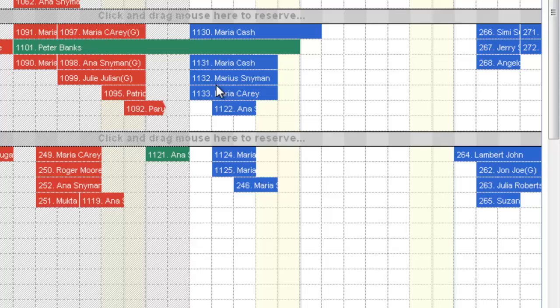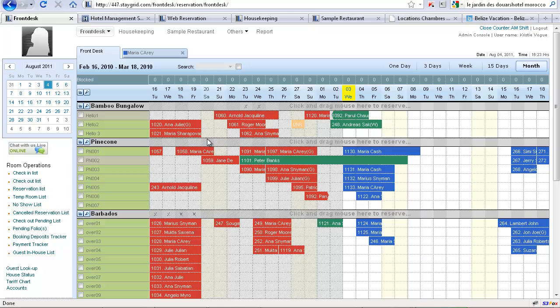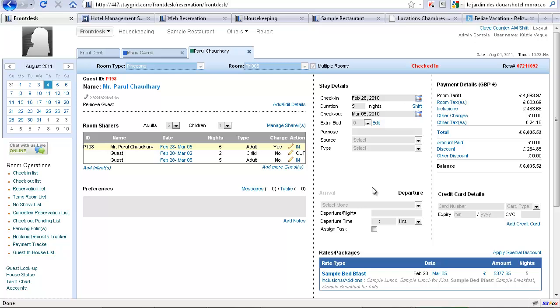And just like you see the reservations here, you can do a lot of other operations by clicking on these bookings. So I can right-click and edit detail and this booking will open in a tab. Or I could go to maybe another booking that I'm working on simultaneously. Even though it's a web-based system and I'm on a normal regular connection, you'll notice that you can be working on multiple bookings at the same time.